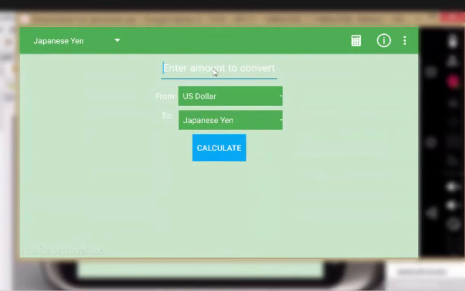So let's say you were at dinner or whatever, and you had an $85.75 bill. You wanted to know how much that was going to be in Japanese yen, which would be your home currency. You click on calculate, and it takes that value and does the conversion for you. All of this can be done off network. You don't need to be connected to the cloud or anything to run this. So you can take the app anywhere, whether you're connected to the internet or not, and it works.